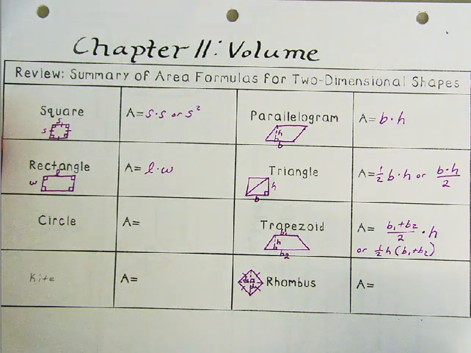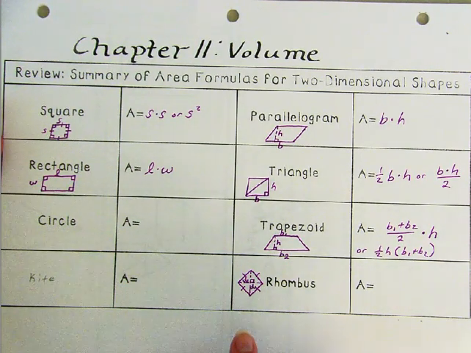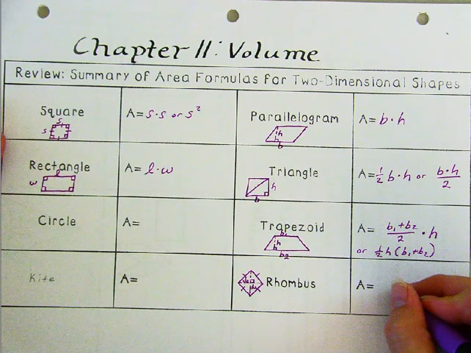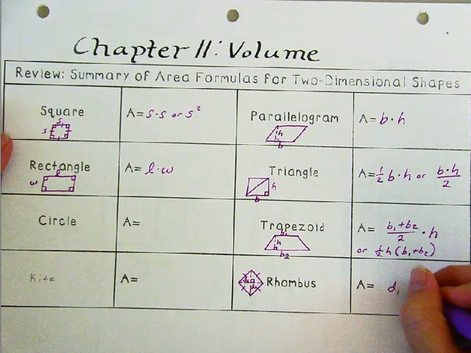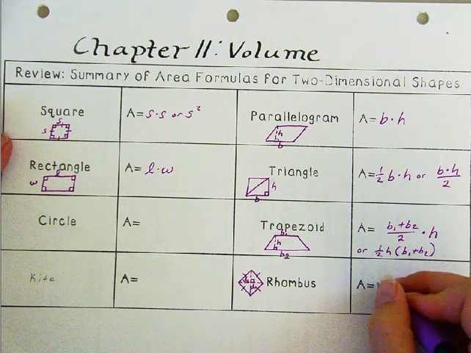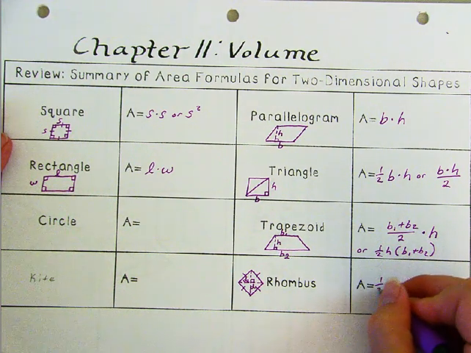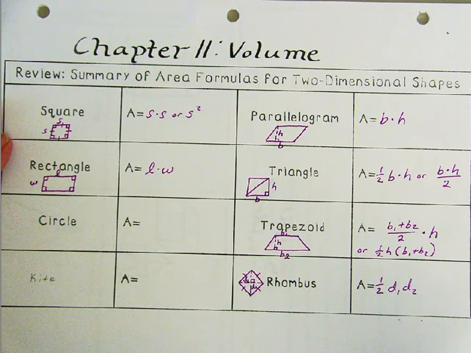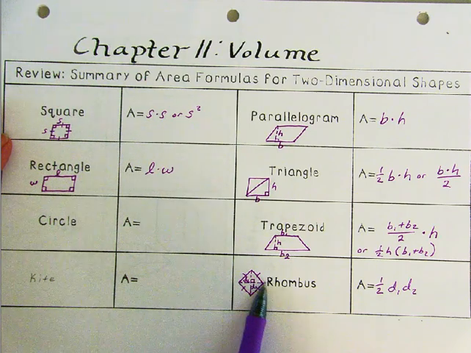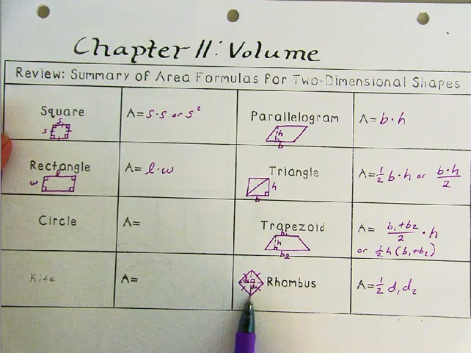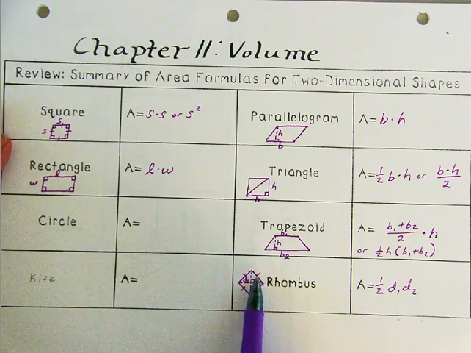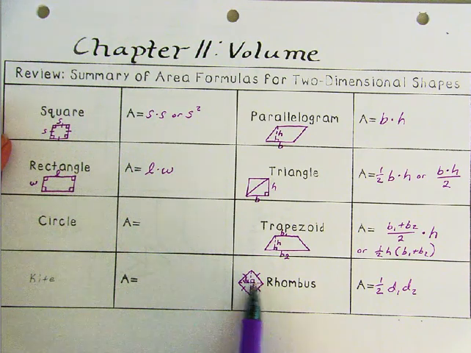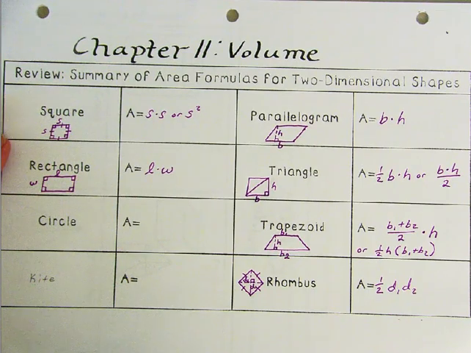So for this one, instead of taking length times width or base times height, we're going to take diagonal 1 times diagonal 2. And we're actually going to do 1/2. Okay? So 1/2 of diagonal 1 times diagonal 2. Because if you think about it, if we took this little triangle over here, we could place it on this side. If we take this little triangle and place it up here, then we would have a rectangle with half of the width, but the same height as our D1 and D2. So that's where that comes from.